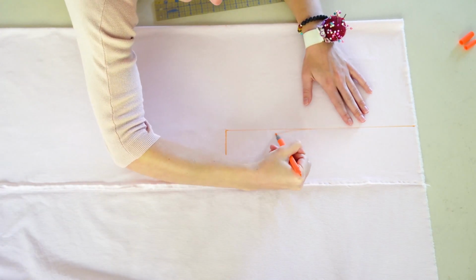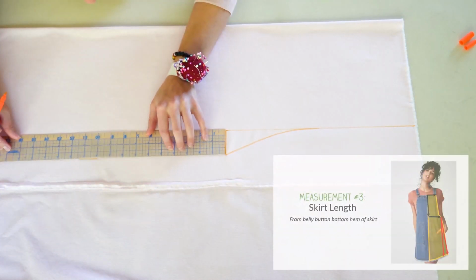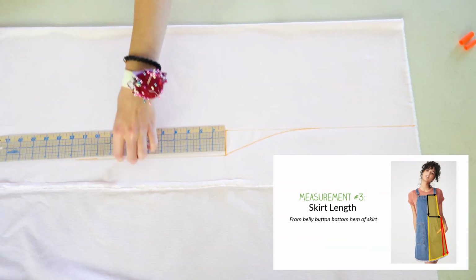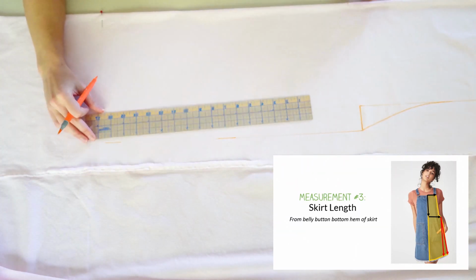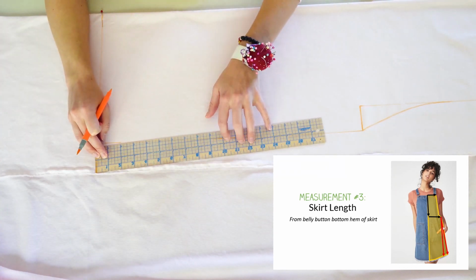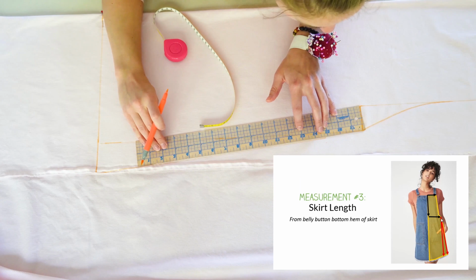Now we'll just draw a small curve to connect these 2 lines. Once we've drawn the curve, we're going to draw one more line straight down for our skirt length. Now you can draw this as a straight line parallel to the fold, like this line, or you can actually angle it out a little bit if you would like to have your skirt be more full at the bottom. The option is up to you.